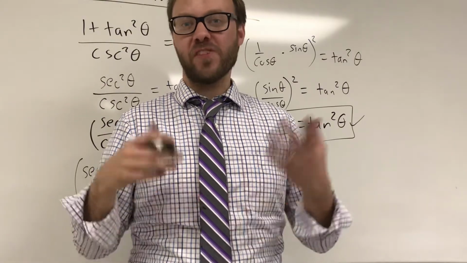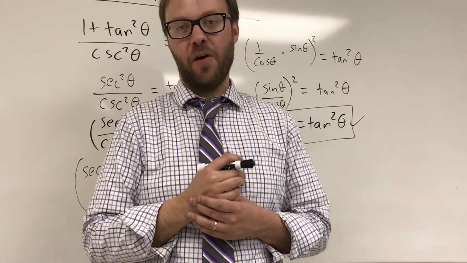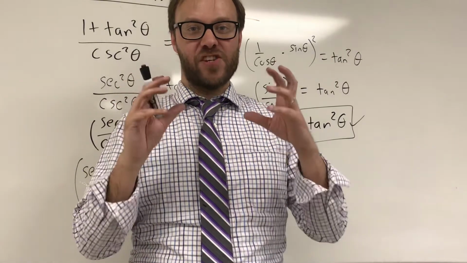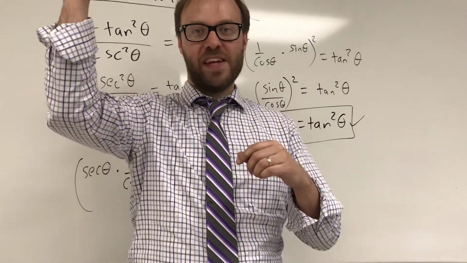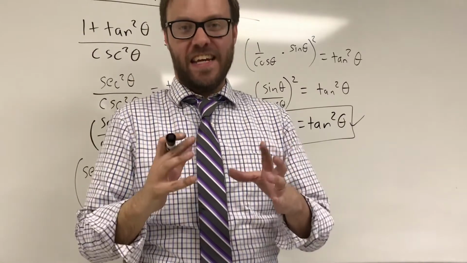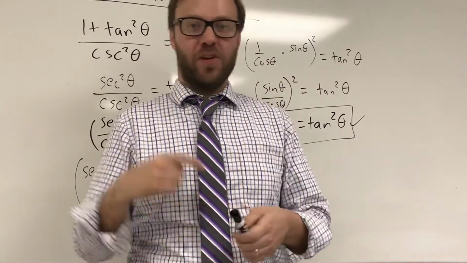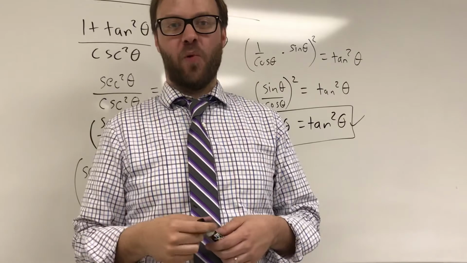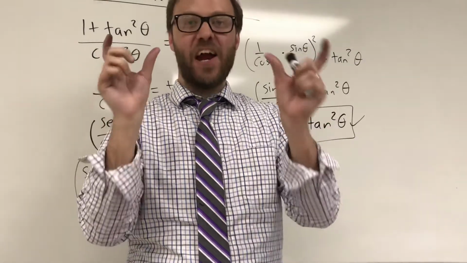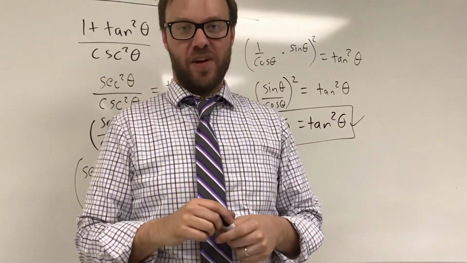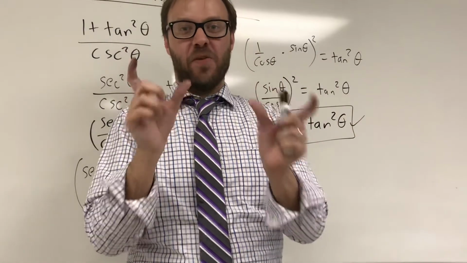So hopefully those examples of verifying trig expressions are helpful, but remember, I need to see each step. I should be able to tell as you go from one step to the next what you did to get from that step to the next, what you replaced or how you wrote it in a different form. And again, you should be writing an entire equation each time you do it until you get down to an equation in which both sides are equal.